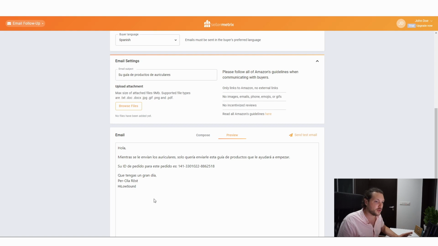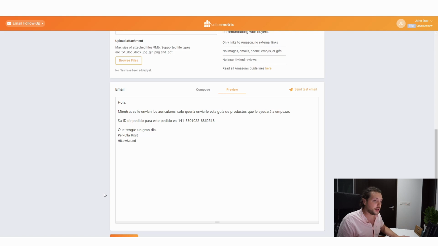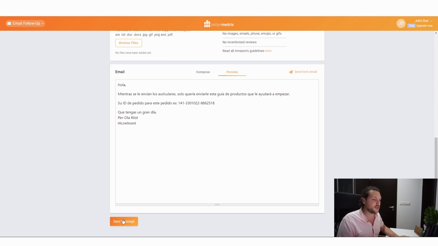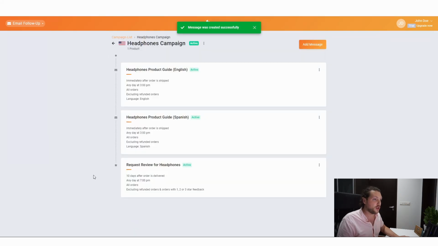But if you want to create an email that will actually be sent to customers, it's important that it's written in proper Spanish or German or whatever language you choose, because Amazon actually do check for grammatical errors, and they take that pretty seriously. So you will want to make sure that the Spanish is written properly. You click save, and you can continue to add more languages if you want.